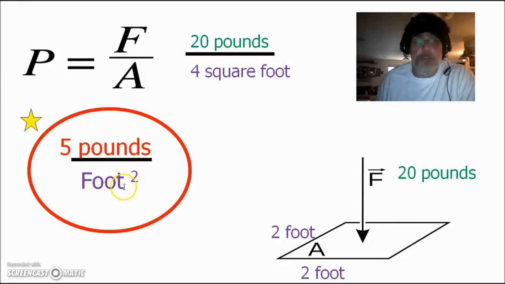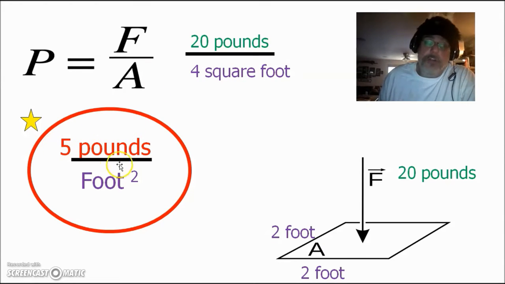So the correct answer is five pounds per square foot. And you should then circle your final answer. So five pounds per square foot. You have the formula. You have how you figured out the formula. And you have the correct answer, which is five. And then you have the correct unit, which is pounds per square foot. And then circling the final answer, there you go.